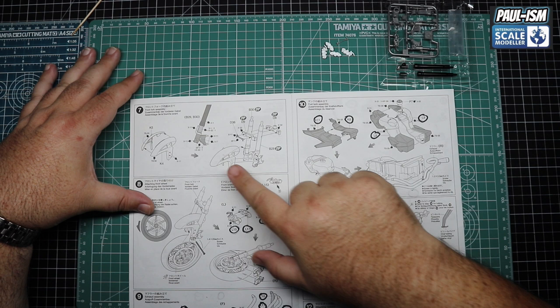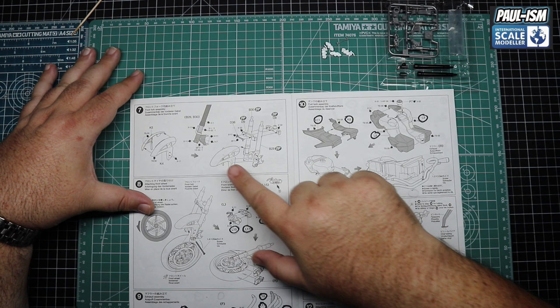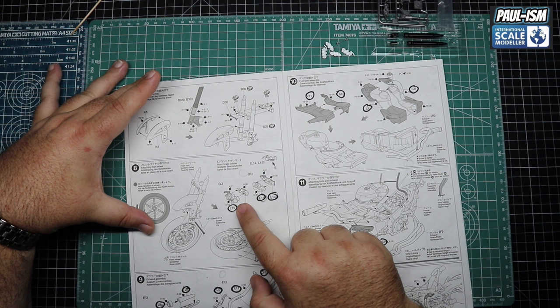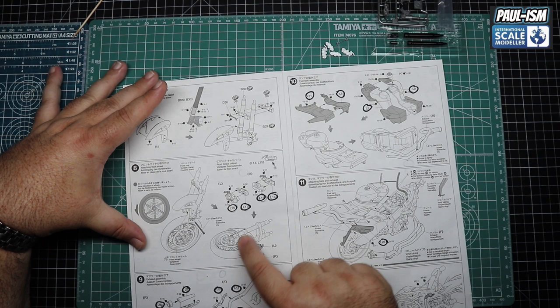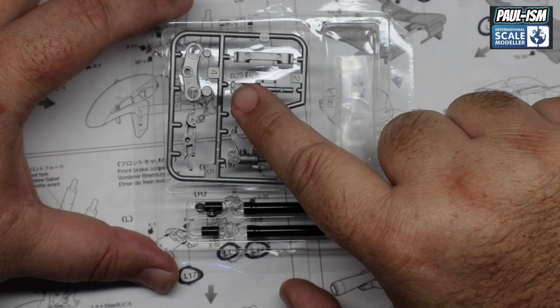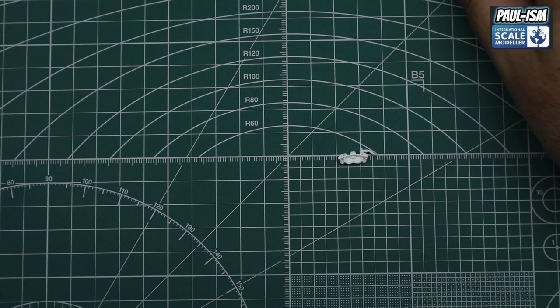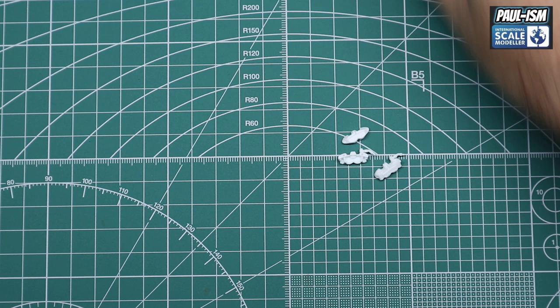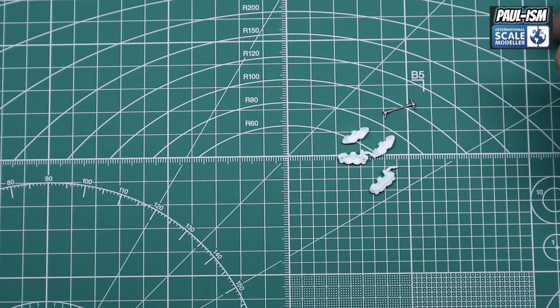Let's have a look at the instructions for what we've got to do today. We've got our aftermarket Tamiya fork set — we're going to leave some of the kit components and for the most part use the Tamiya aftermarket fork set. We've got our front calipers to build up, front fender to test fit along with the wheels, hubs and discs. The calipers will be attached with our aftermarket caliper spacers. We'll also be using the kit calipers, which are very nice, and our brake line connector — a mixture of kit and aftermarket parts.